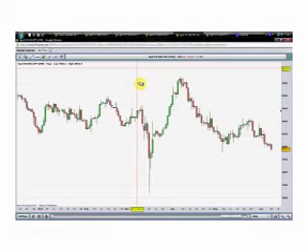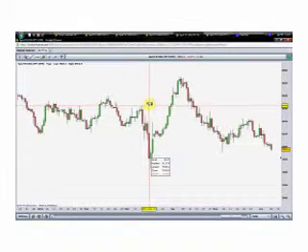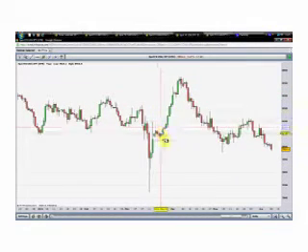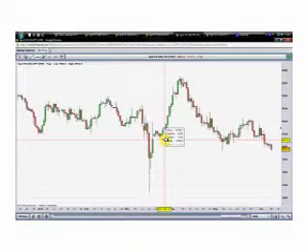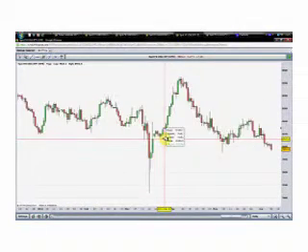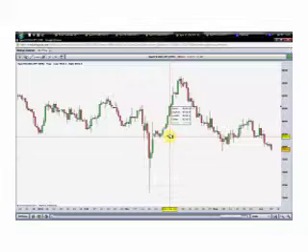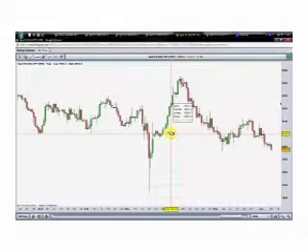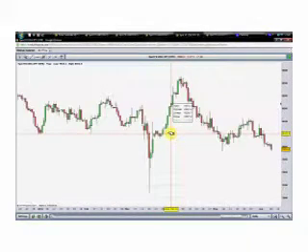We are looking now at the daily chart of the USD Yen currency pair. The title of this video is Forex under microscope part 2. In my previous video, Forex under microscope, we talked about the Euro USD and the implication and the anatomy of trading, the anatomy of the Forex market. In this second part, we will focus on the USD Yen currency pair and the Canadian Yen currency pair.